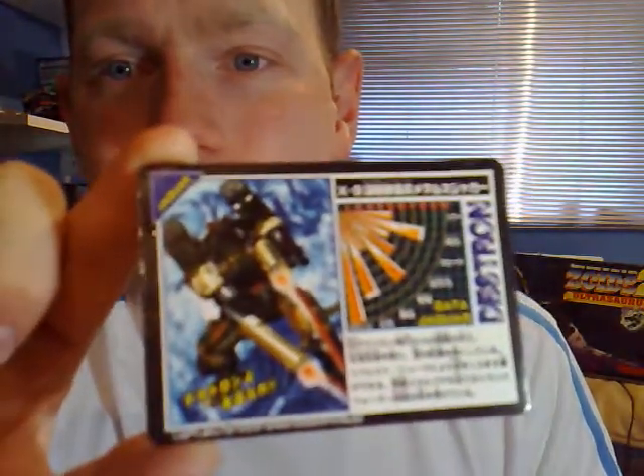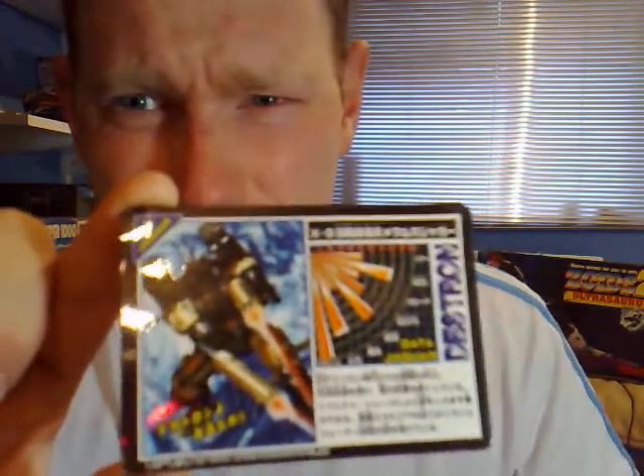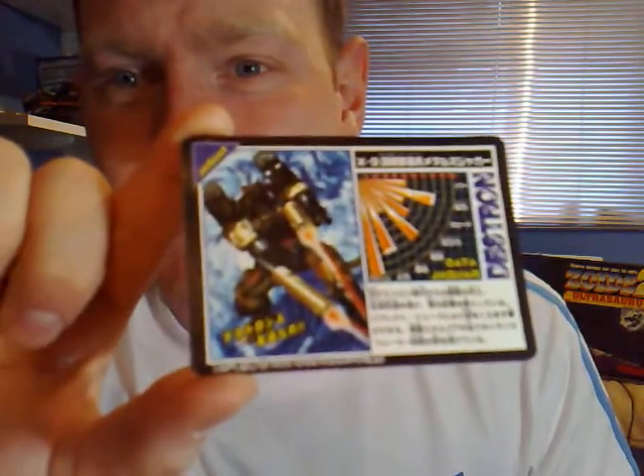I'm just going to show you this here — make sure we get it up the right way. There we go, make sure the light isn't on that too badly. That's got Ravage there — I'm going to call him Ravage throughout this. It's got Ravage there in his little action pose. And if we turn it around this side, it's got this thing that moves when you're in the light. I can't think what they're called. But yeah, that is pretty smart, I like that.